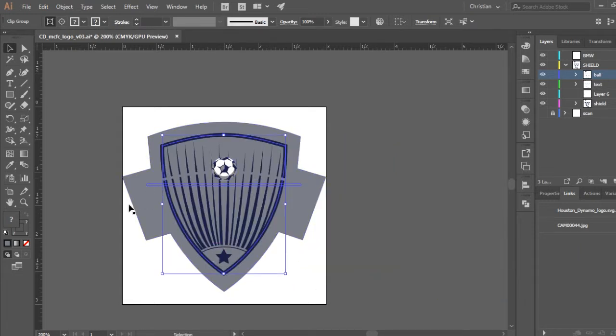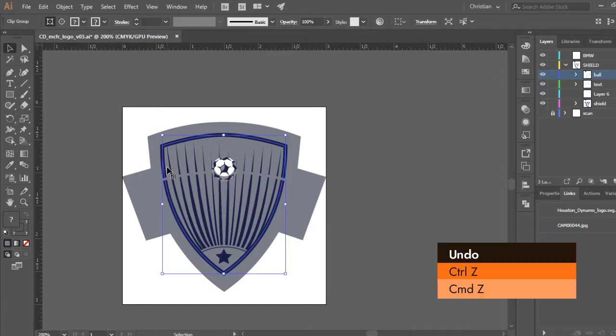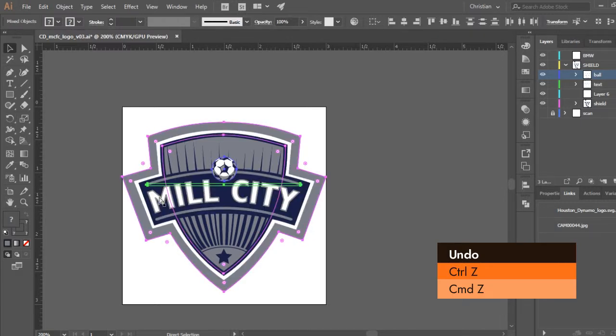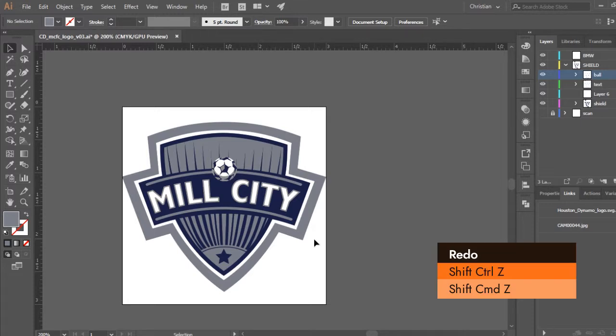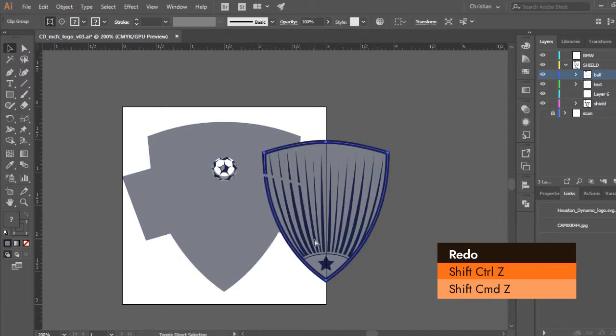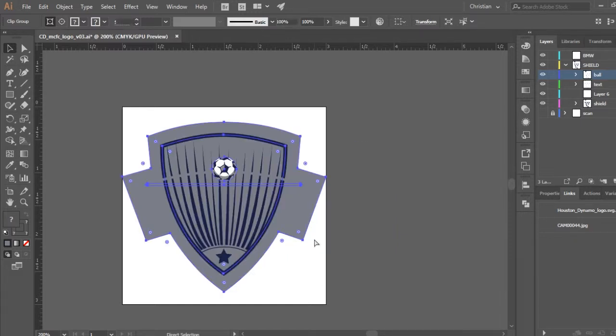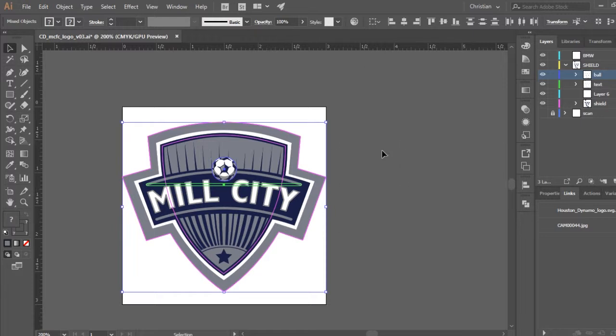I'm going to hit one of my other keyboard shortcuts, which is Control or Command Z to undo, so I can get back to where this was before I ungrouped it, or before I grouped it. So Control Z is to undo an action, and if I want to go back to where I just was, I can redo. That'll redo all the actions I just did, which is Shift Control or Shift Command Z, and I can go forward in time and redo the steps that I did. But that's not what I want to do. I want to go back to my original state, so I'll hit Control Z, and that'll get me back.